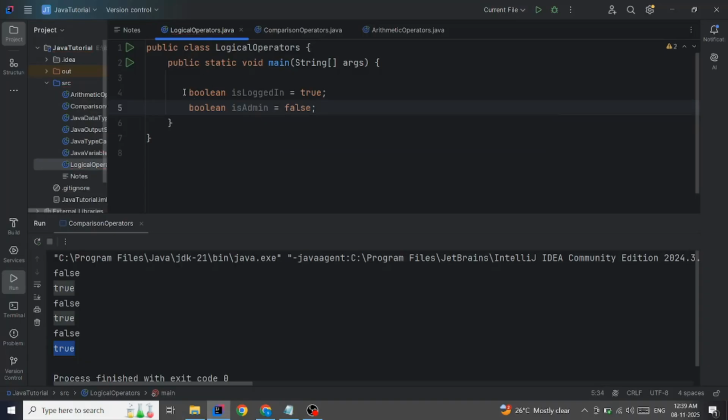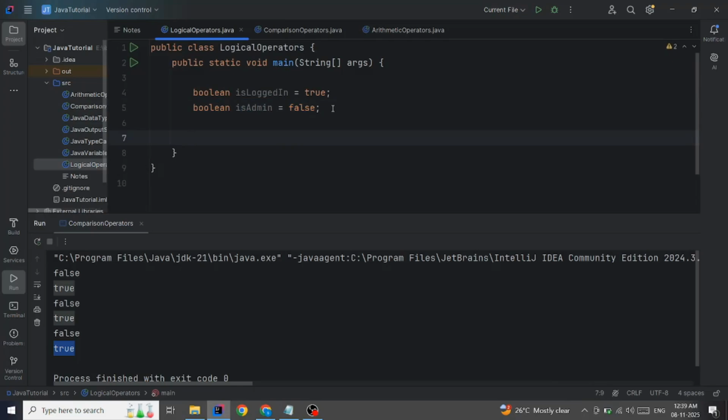So I'm just declaring two variables: isLoggedIn with Boolean type, assigning the value true, and I'm creating one more variable, isAdmin, with Boolean data type, assigning the value false. So till now you guys are clear, right? I will close this.